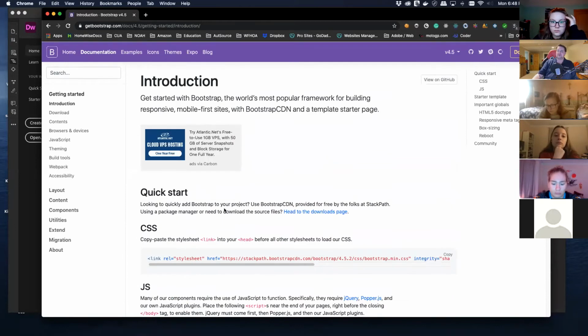Bootstrap, what is it for? Bootstrap is a framework that has CSS and JavaScript written for you to help you make websites nice, quick and easy and fast. It only has one drawback. You have to learn some of the class names and you have to write HTML sometimes in a specific way in order to make it work.